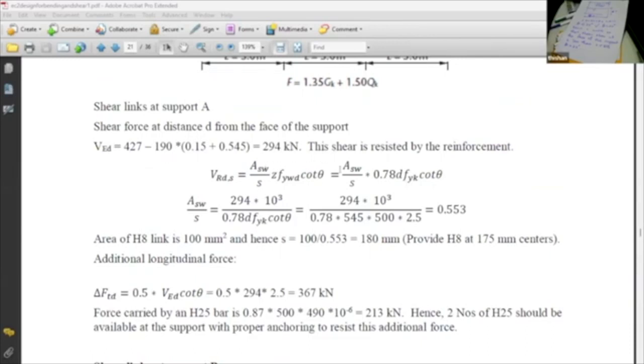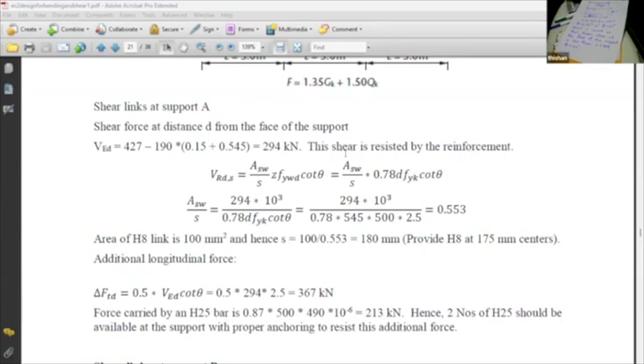The reason is, the code and basic books like Mosley and Bungey are trying to cover everything. But I have shown you how to avoid all the trouble. What is the trick? When you are selecting the width of the beam, we'll make sure the maximum shear stress is around 2.5 or less. Then the angle is 22. Whatever we try to do, the angle will be 22. But if the shear is high, the angle can vary between 22 to 40.